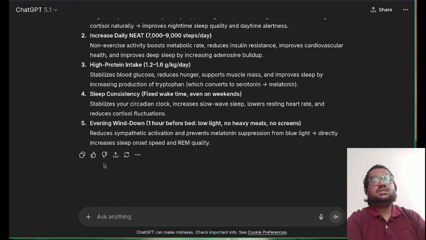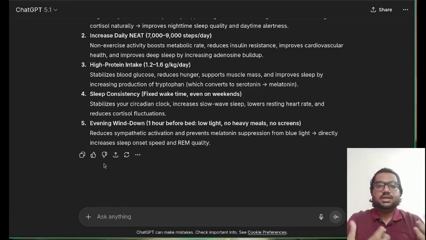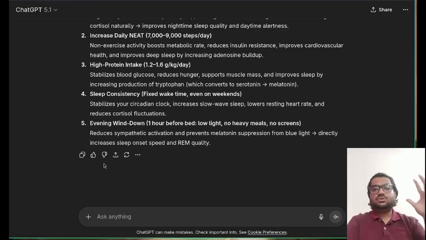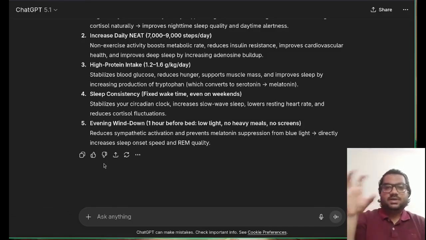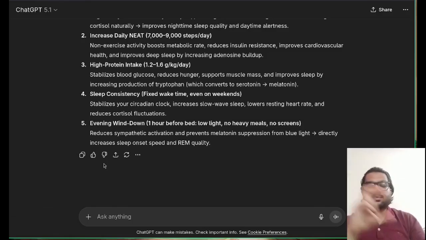And sometimes what happens is you want to paste in a very long amount of text and you want to ask for a summary, right? But sometimes it crosses the limits. Just imagine you have to paste a whole PDF of a book. Sometimes you won't be able to do it. There is a limitation of context window, and sometimes the limitation is the free plan. So what you can do is you just paste chapter by chapter, ask it to generate the summary of the first chapter, then ask it to generate the summary of the second chapter.